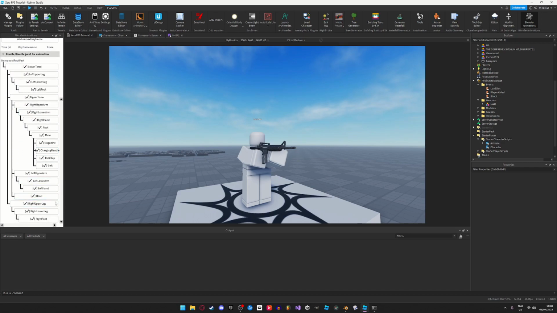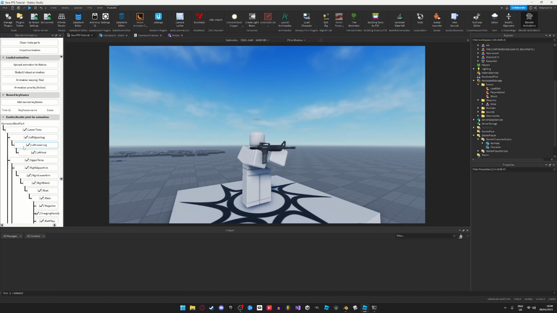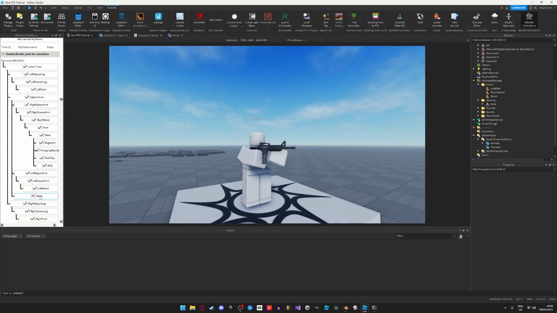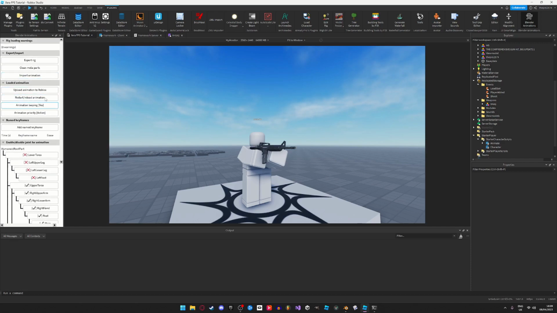So we need to change some of the joints that we're going to use. Any of these that aren't ticked, that are crossed, aren't going to be animated. So I'm going to uncheck the head. I'll uncheck right upper leg, right lower leg, right foot, and also the left legs, and lower torso as well. We'll try that and we'll see how it is, and we can always change it later. Keep looping on, and I'm going to press upload.